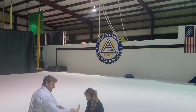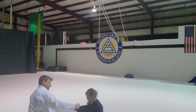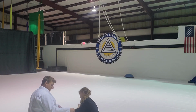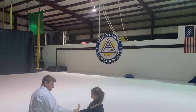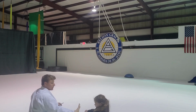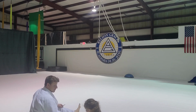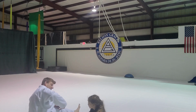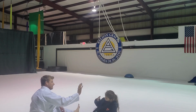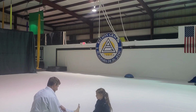Then we did a standing cuff grip here. Tell me about that one. If I grabbed you here, what should you do? You grab the hand. Anchor to them. Good. The knee comes, and then swivel to the single. Drop the knee, swivel. Good. Up. Good. Nice job. Awesome.